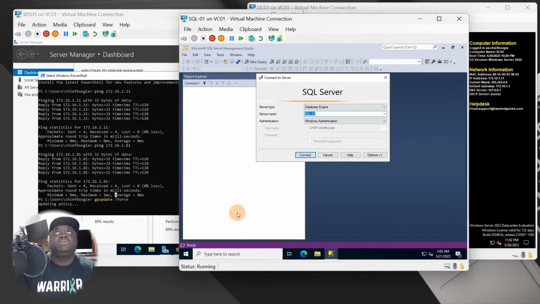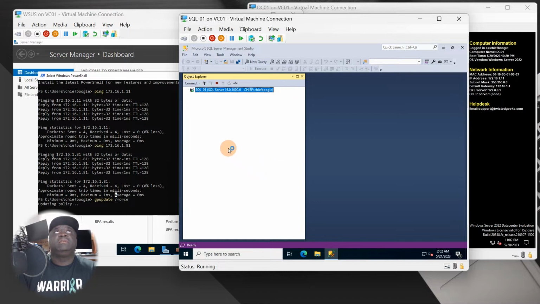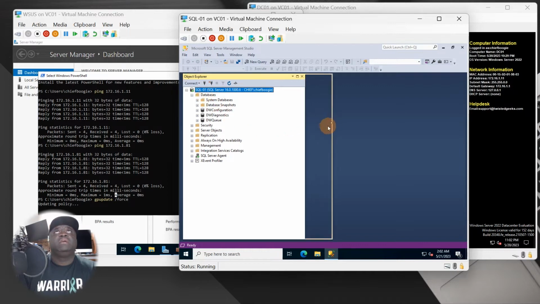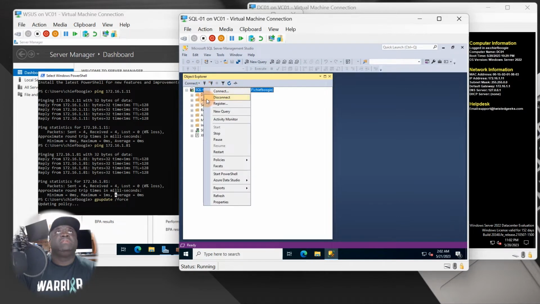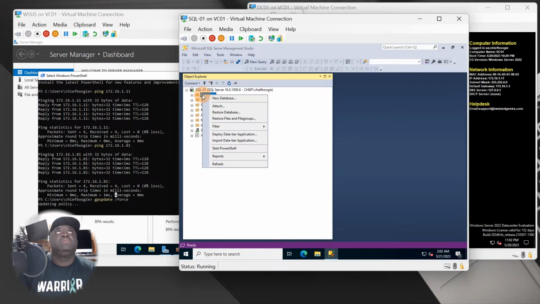I hope everyone is doing great. So Windows authentication, I'm logging in. All right, so under my databases here, I have basically all the databases that I need, right? As you can see, there's nothing created because this is fresh. All right. So what we need to do, we will need to do a new database.